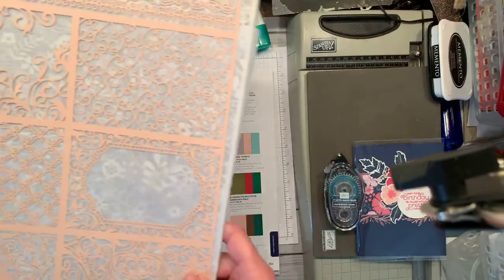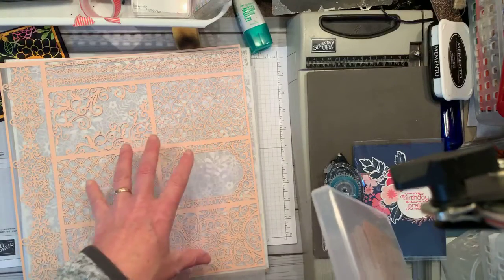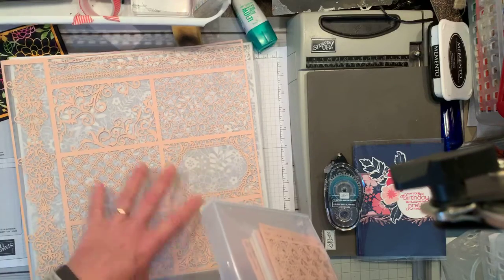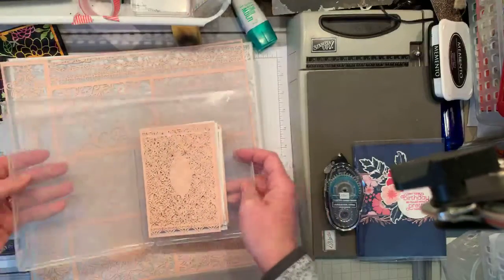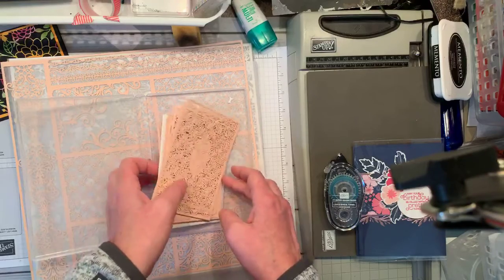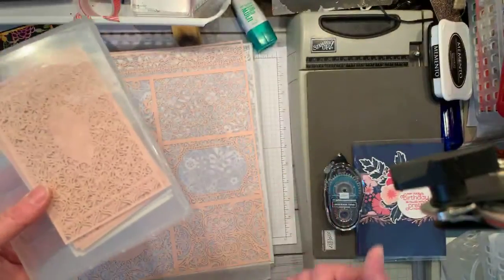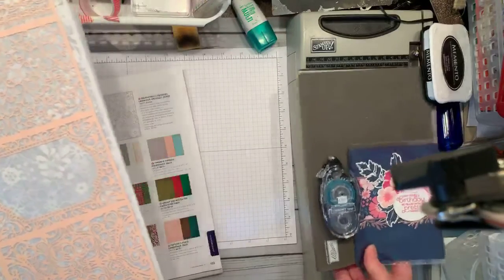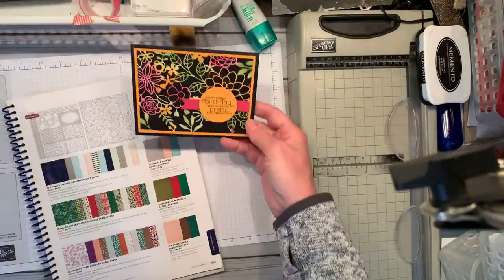With this, I have also found for myself, for one thing, I'm a paper hoarder, and I'm trying to get better with that. But if I don't have these cut up and ready to go, I have a tendency to hoard it instead of use it. So what I've done is I've cut them up into usable pieces, and I am just storing them in one of our stamp cases, because that way it's easier to grab them. They're ready to go, and you don't even need to pull out your paper trimmer. So let's trim this puppy up, and then I'm going to show you how to make this fabulous card.